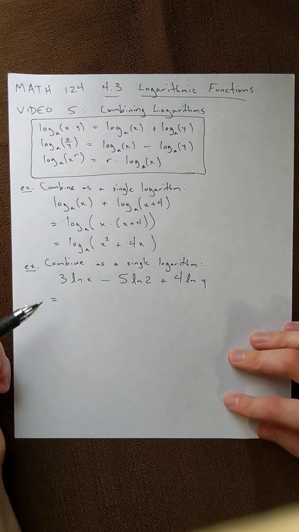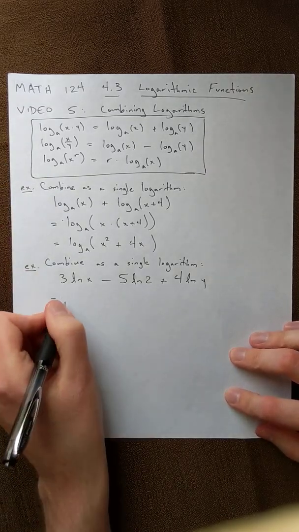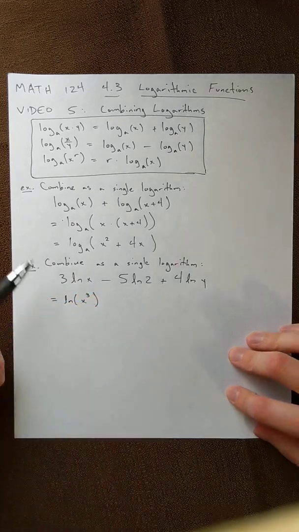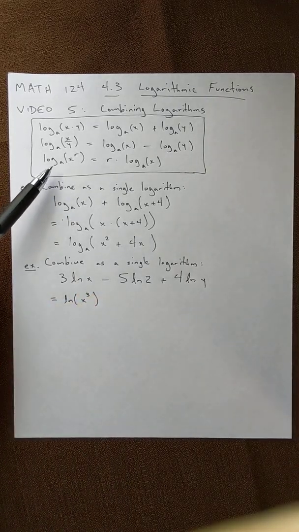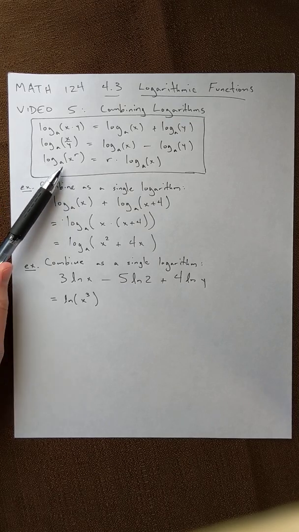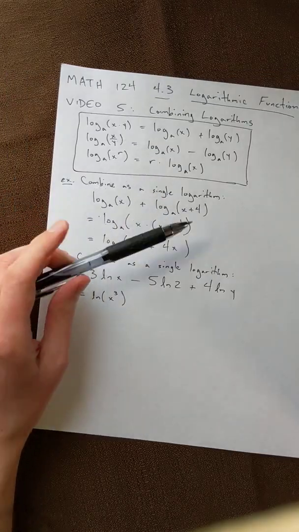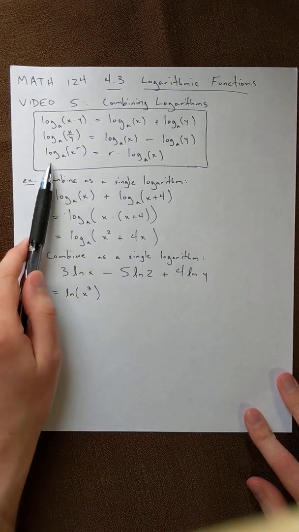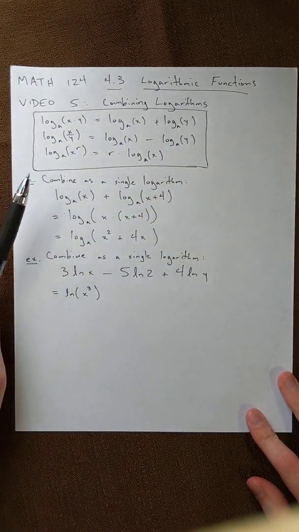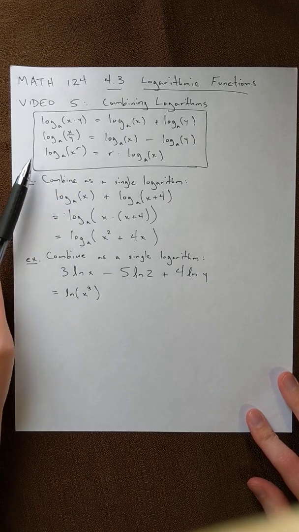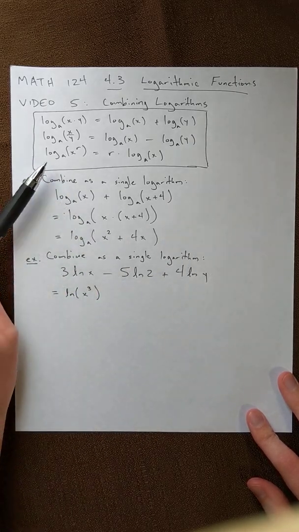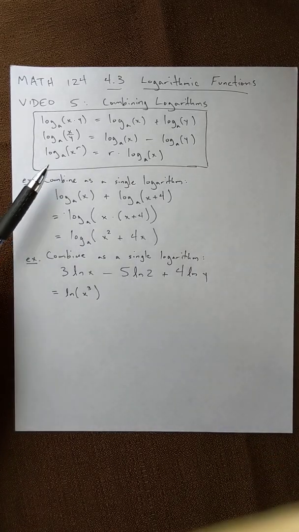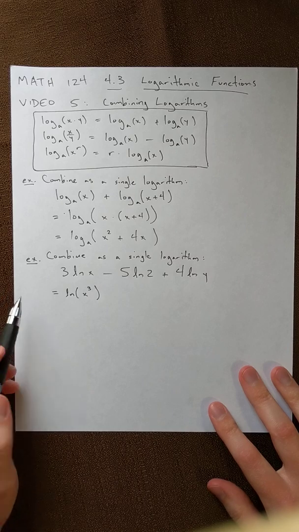So before I do anything else, I'm going to use rule 3 and say this is natural log of x cubed. And I should have pointed out already, but I'll point it out now. I wrote all of these for log base a, but realistically the same rules work for any log. Just if you start with ln, we should stick with ln throughout the whole problem. If we start with log, stick with log throughout the whole problem. If we start with log base 7, stick with log base 7 throughout the whole problem.